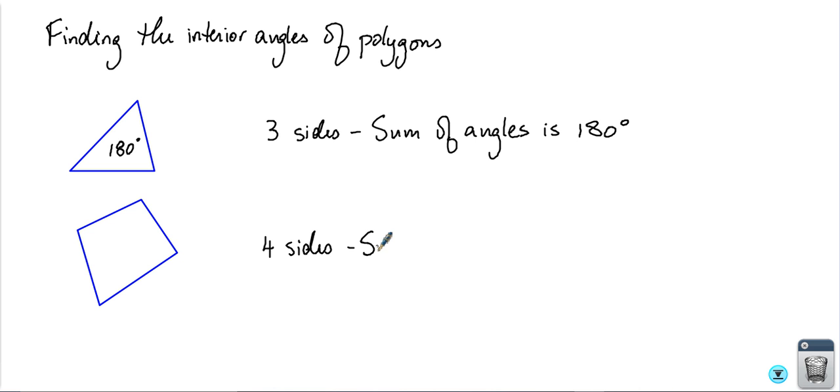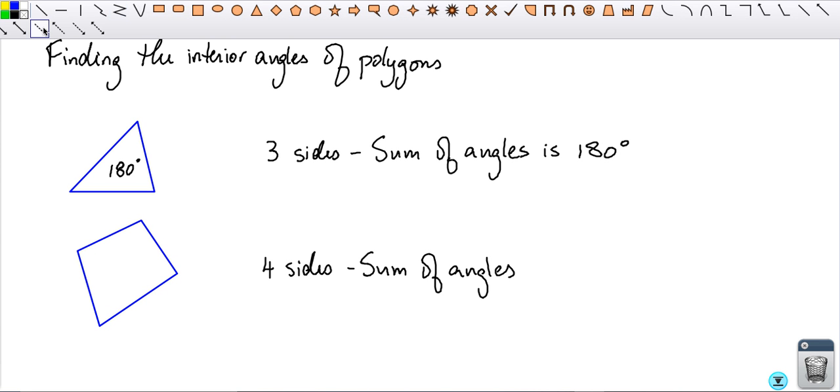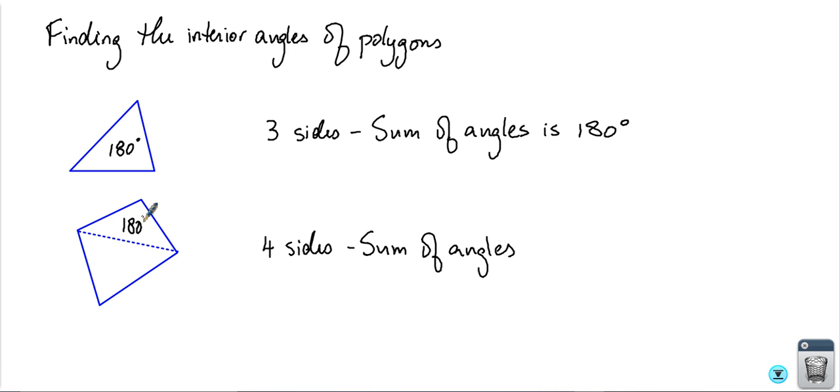And the sum of angles we have proven is 360 degrees. Let me remind you how we proved that, because now we're going to use it for all the other shapes. So we said if I divide that shape into triangles, that gives me two triangles. So we have 180 degrees, the sum of these angles, 180 degrees, the sum of these angles. So the sum of angles is 180 degrees times 2, which gives 360 degrees. That's something we have already proven, but we're now using.